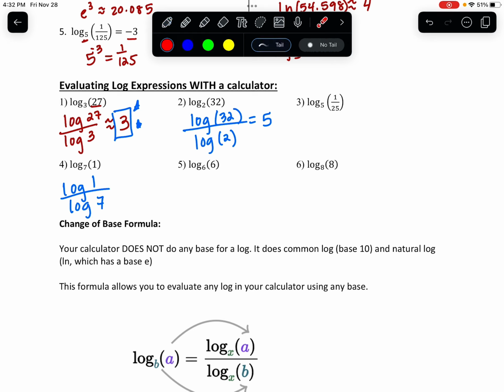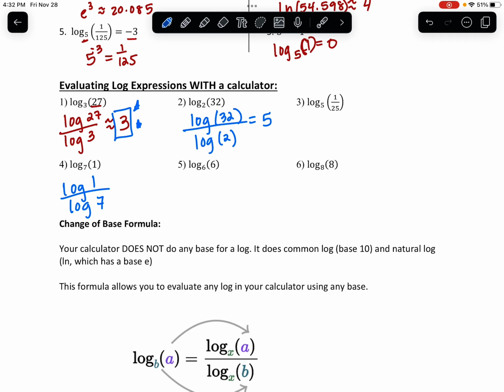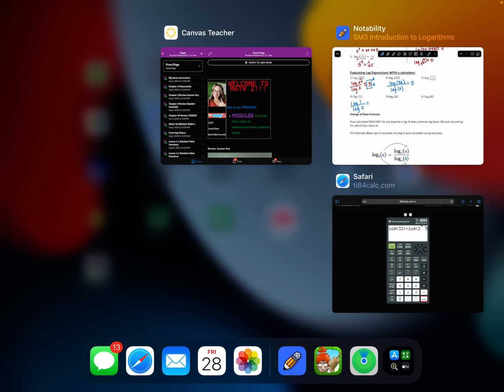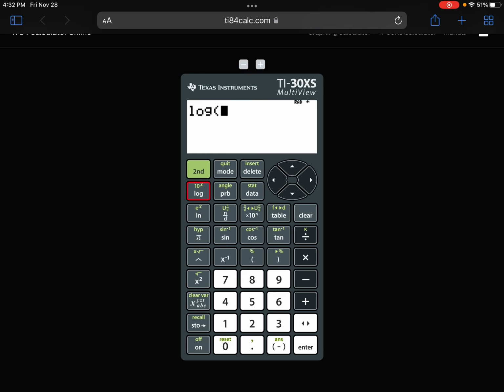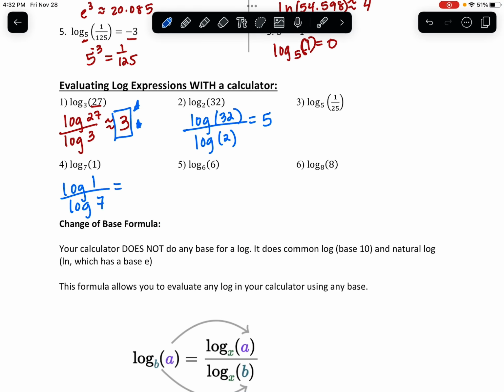And remember, this is really saying 7 to what power equals 1. You should all know this, and hopefully you'll understand why. The answer is 0, because the only thing that gives us 1 right here is 0. So anytime you see 1 right here, the answer is 0. Anytime you see the base number, the answer is going to be 1. Anyway, that's it. That's the end of this lesson.